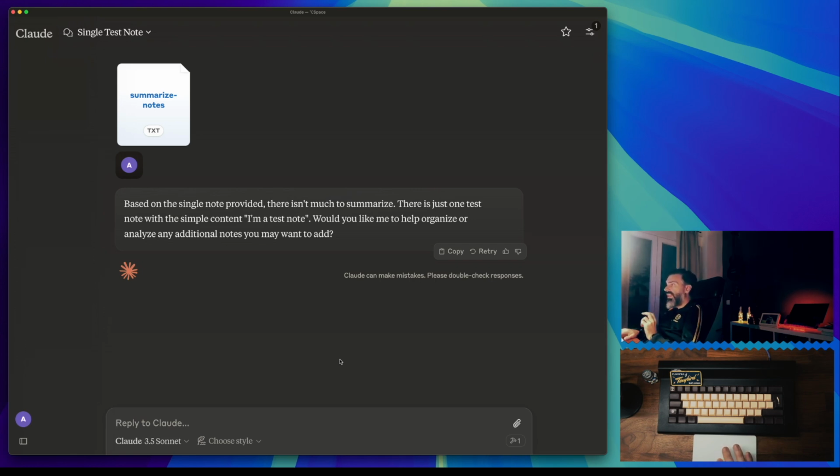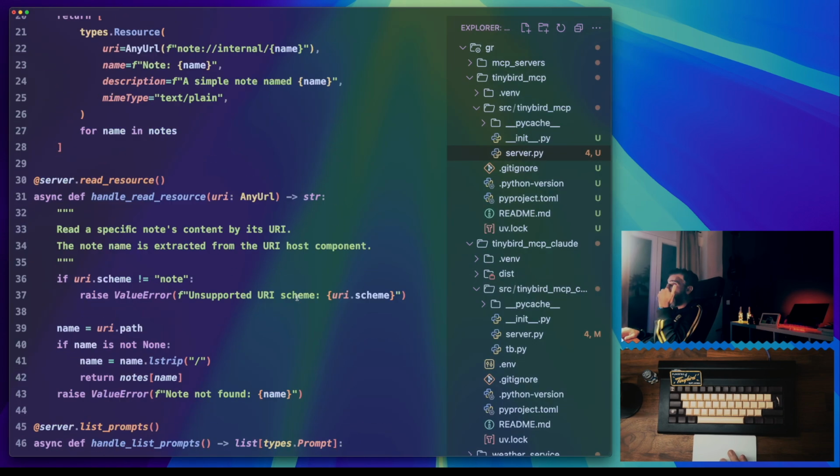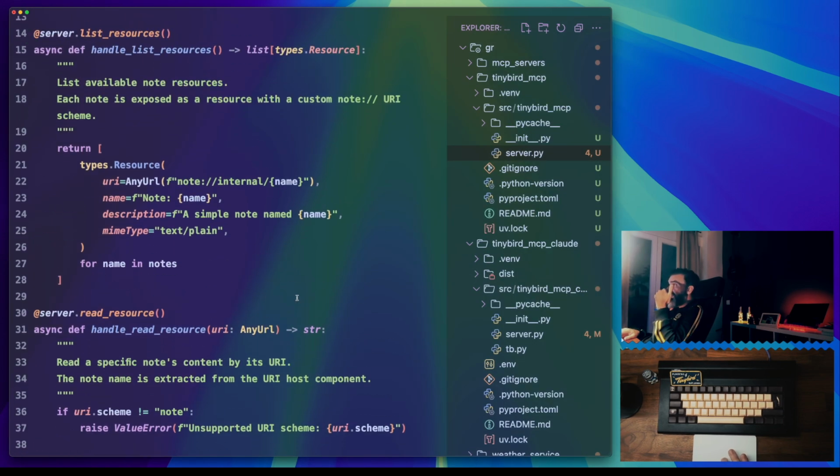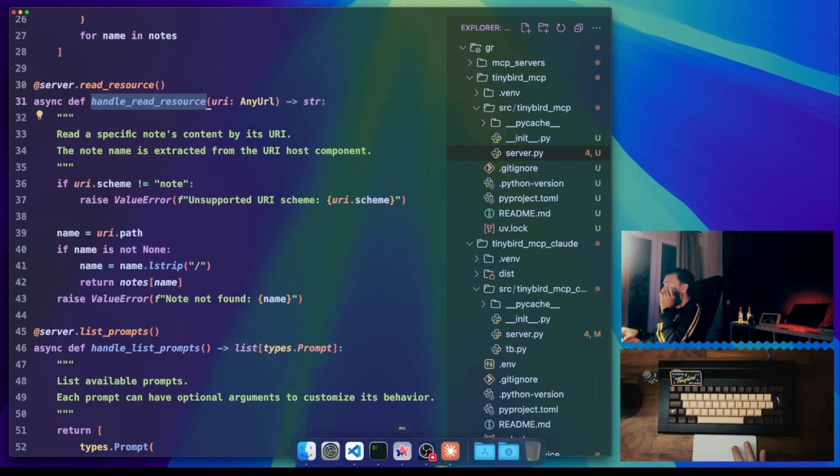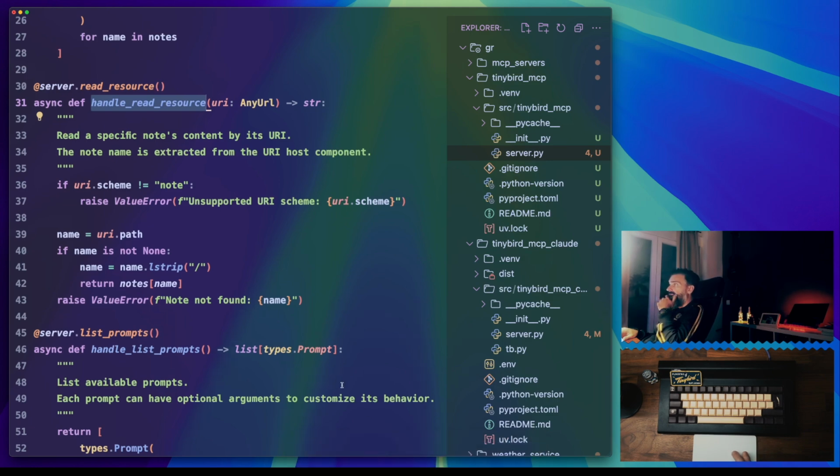These are the two main concepts, tools and prompts. And there is a third one, which are the resources. In the same way, a resource is identified by a URI. In this case, we have a URI per node. And from the client, you can request resources created in the server. So it's a way of providing artifacts or more context from the server to the client. And that's it.